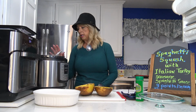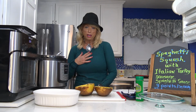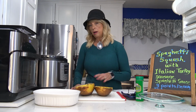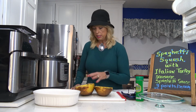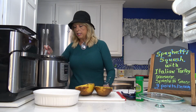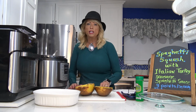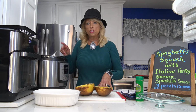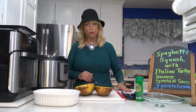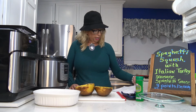One thing is I cut it down in half for us because it's just my husband and I. You can make it the full size if you wanted, and I'm going to post it as the size I made it, which is like 4 really good sized servings. And it's only 0 points until you add the turkey sausage. I used the Genio Italian turkey sausage in it to give it some flavor, and it's only 3 points per serving.